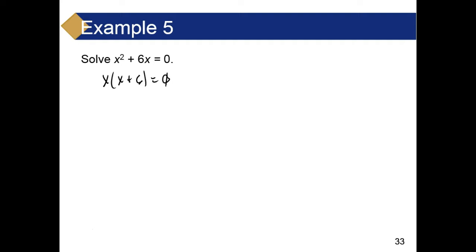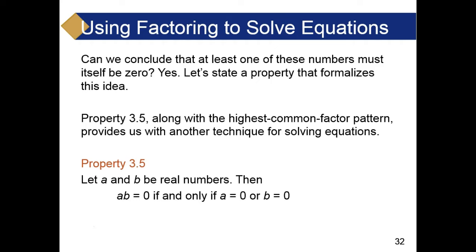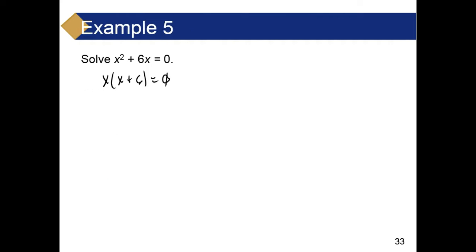And what happens if I factor out an x? What do I have left? X plus 6 equals 0. Right? This is the same as that. Now, what does this represent? One thing, one entity, multiplied by another. What did the previous property, 3.5, whatever it was, just tell us? If we have a product of two entities equals 0, one of those has got to be 0. Now, what are our two entities here? Either x is equal to 0 or x plus 6 is equal to 0.